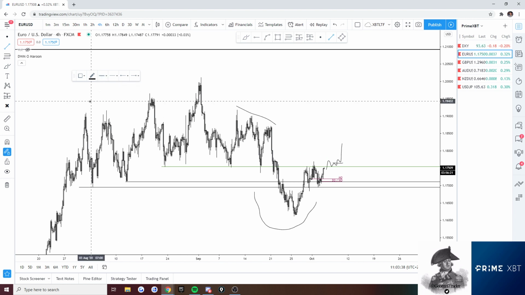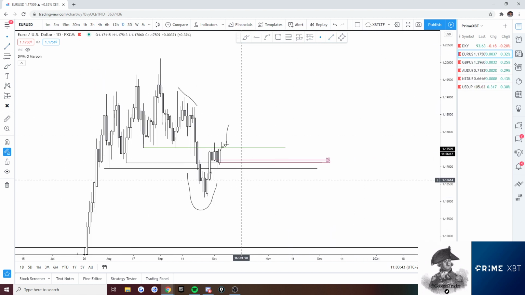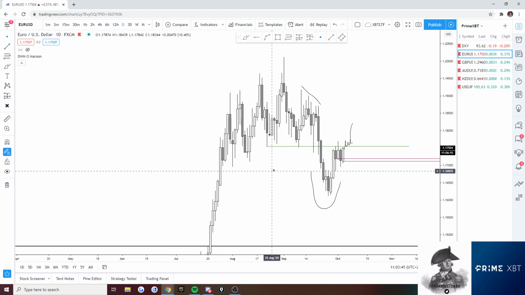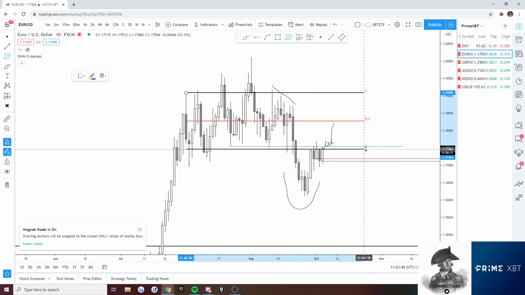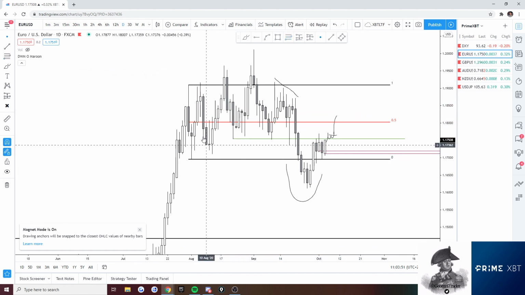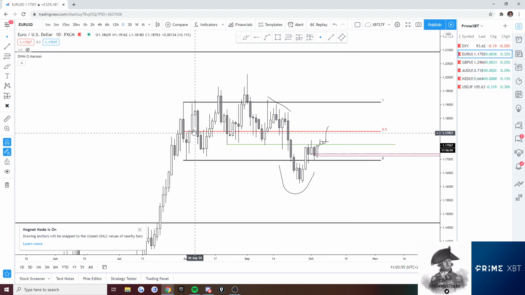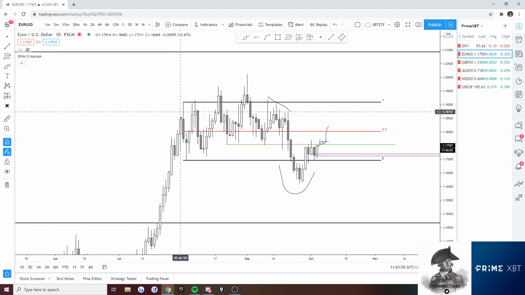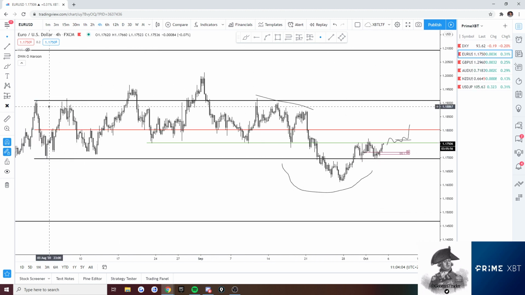So let me zoom out into the daily. Then we're going to mark out the key daily range. It's most likely going to be this one. Why that one? This was a first high that saw a retrace right after, and then this low as first low made. So that's our key range low and range high.